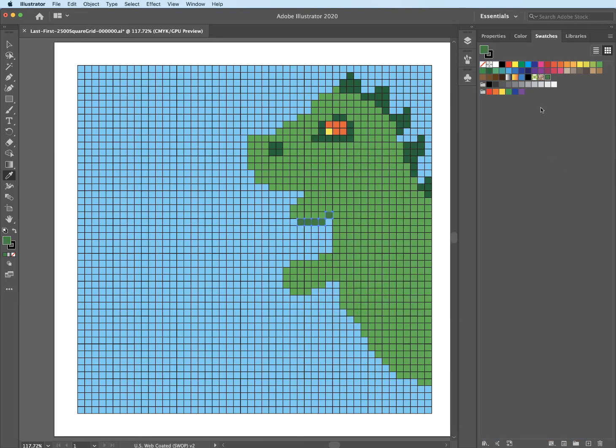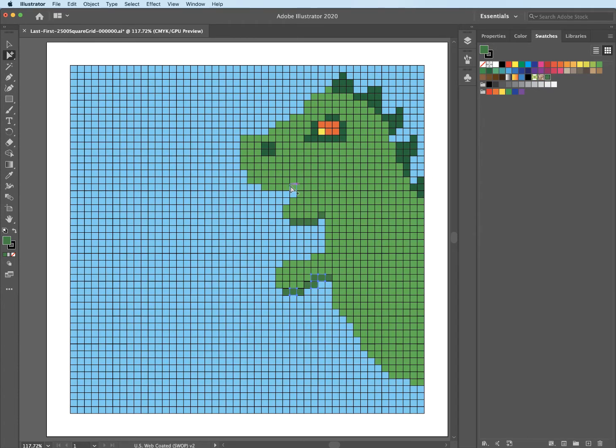Get these fins in there, and I'm going to add a little bit of shadow, a little bit of darker color underneath so that we have a sense of light and shadow on the underneath side of the arms, on the underneath side of the mouth and the jaw. And then after that, I've opened that mouth up a little bit with some blue, give Godzilla some teeth, and maybe a little bit of light on the top. So there's a lighter color.